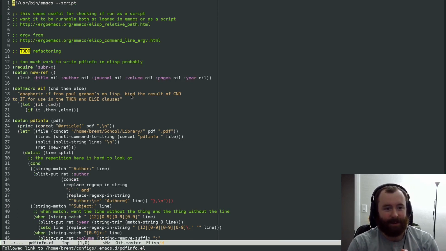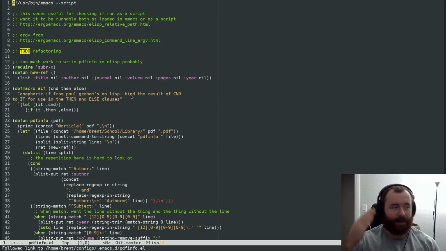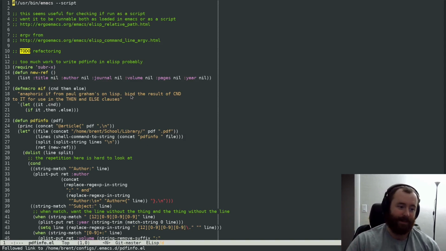There's a shell command basically for PDF info, which tries to extract some information from the PDF. Like sometimes they give you the author, the title, maybe an abstract or something like that. So this was part of me trying to automate generating BibTeX entries from PDFs.